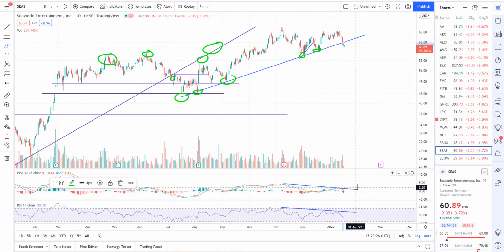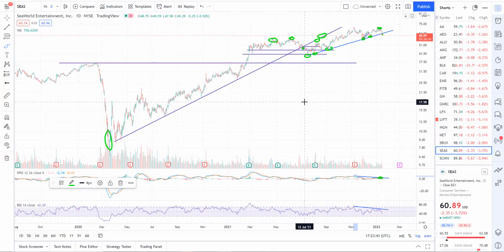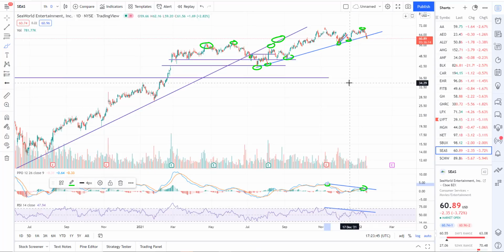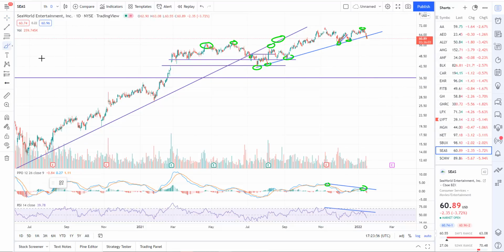That sell signal we were looking for it because you see the negative divergence right there on the PPO and the RSI. So again, we were drifting up, made a new slightly higher high on lower momentum. All right, so there's negative divergence, there's your sell signal. So I think that's good for a move to the downside. Honestly, I think the target on this one is probably going to be all the way down here. A final target, I would say, about 37. All right, 36.80 is the actual number.